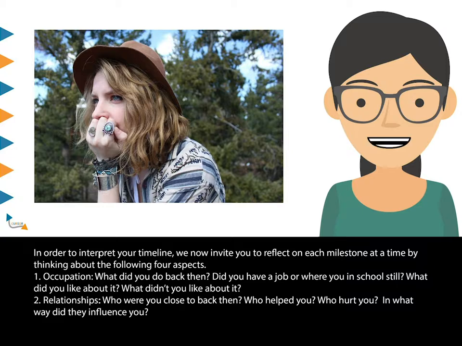In order to interpret your timeline, we now invite you to reflect on each milestone at a time by thinking about the following 4 aspects. Occupation, what did you do back then? Did you have a job or were you in school still? What did you like about it? What didn't you like about it?